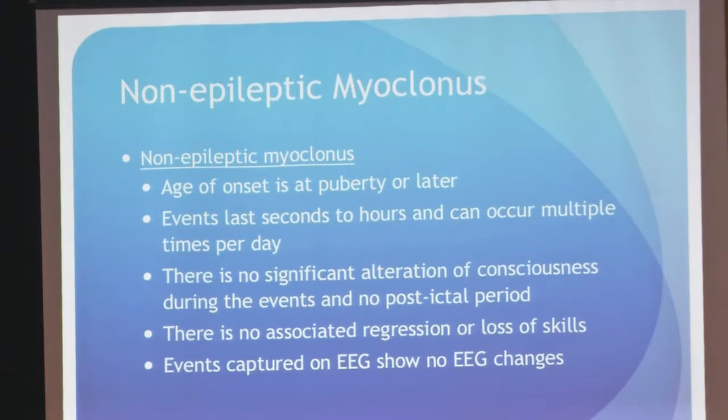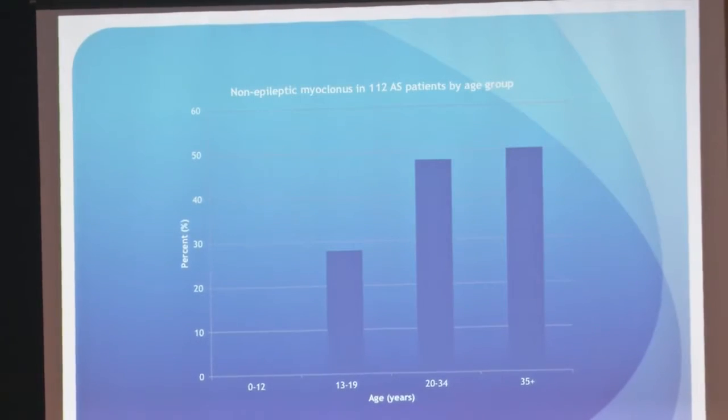And we've hooked some of these folks up to EEGs, and there's no epileptic correlate. It's not a seizure. It's not epileptic, but it's a huge quality of life issue. So it's not dangerous, but it's really, really annoying. And so we try to treat it just for symptomatic, just to make people happier. But it's an issue, and this is kind of in the teens.